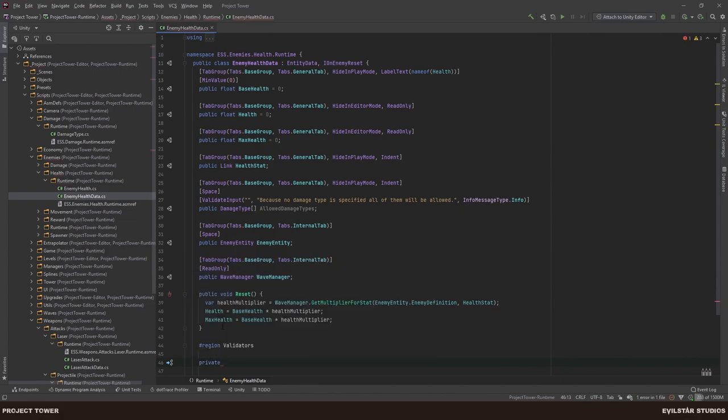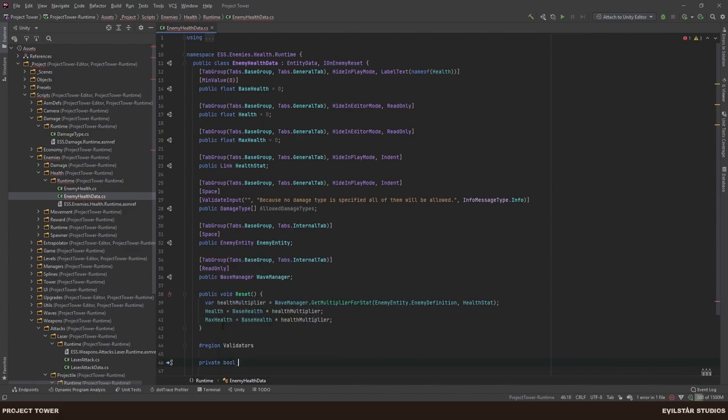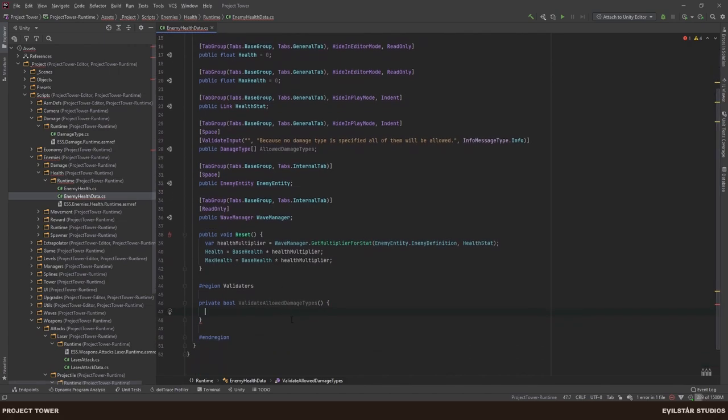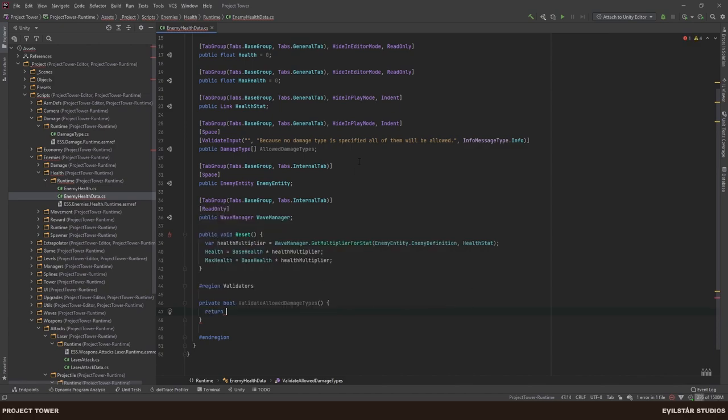Private, actually I think it needs to return a bool. Validate this, and not necessarily a validator, but I'm gonna return true when this is so. Actually I had it in clipboard. So if this count is equal to zero, this will be true. Right here, let's do name of this.